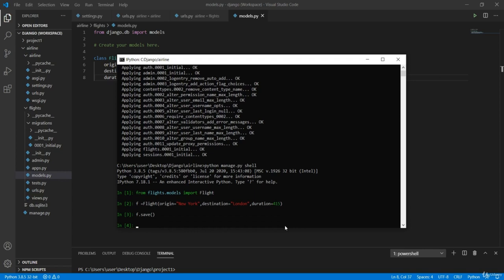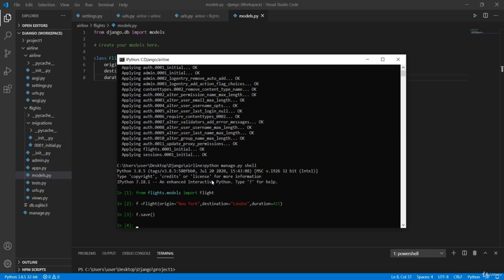I just have to add a Python command, and Django knows that when I create a new flight and save it, it should run an insert command on the underlying SQL tables, where here I've created a new flight with this particular origin, destination, and duration, and I'm going to go ahead and save that flight as well.